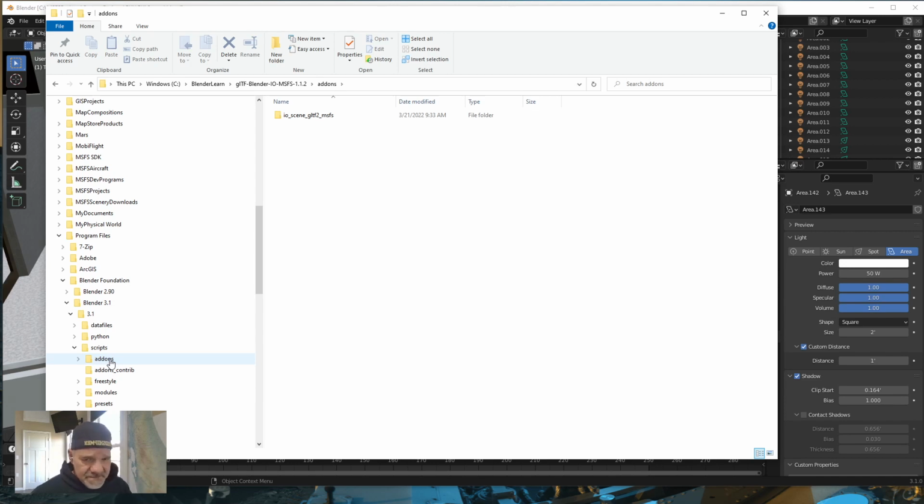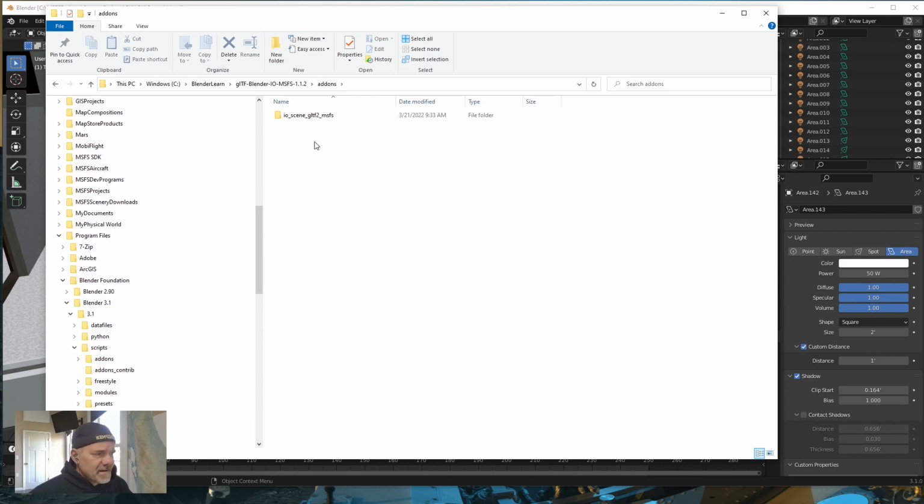This one you have to unpack and then put it in the add-ons directory for Blender. If that's wrong, go ahead and put it in the comments. You might be able to install it from the zip, but I didn't have any luck doing that, so I redid it and did it this way.